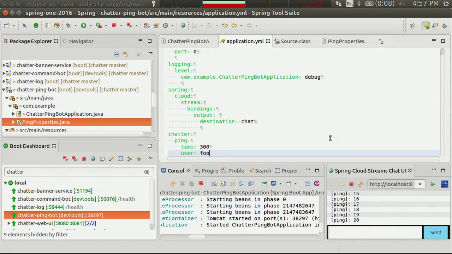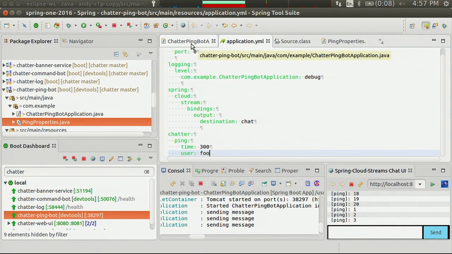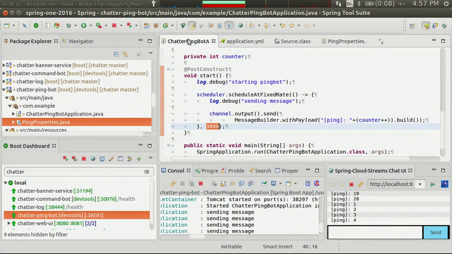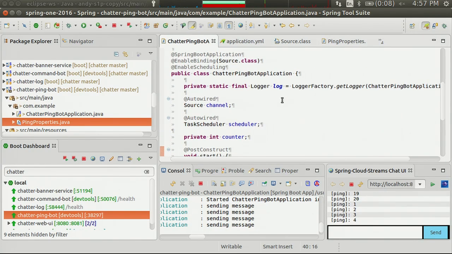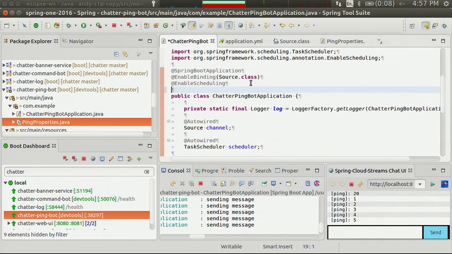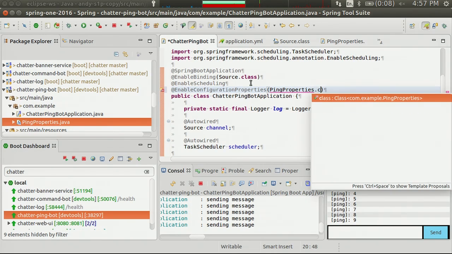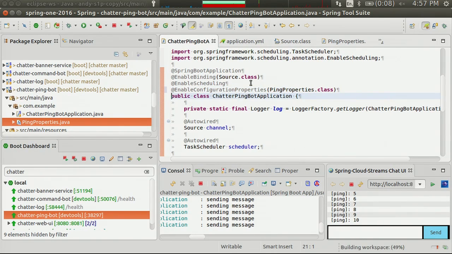Now you'll notice it's reloading, but you don't see any real effect on the UI. Of course, that's to be expected because just defining properties doesn't make them be used, right? So we also actually have to use them. And how do you use them? Well, enable configuration properties, and then we need to put this class in here, ping properties class, okay?